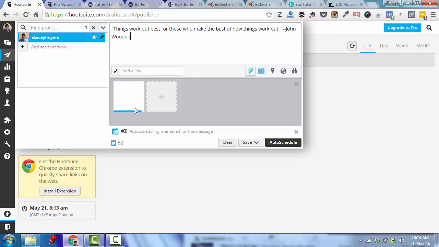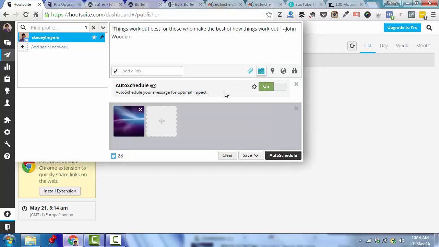And then it's going to show me the image that it's going to use when it goes out, once that finishes uploading. So then I can auto schedule, or I can pick a time I want it to go. So if I click on my scheduling options here, auto schedule basically is HootSuite can decide what time it thinks is the best time for you to have this tweet go out, based on how many people are in your audience, when they're on, like the most interaction you've got from other tweets. So you can leave that on and it will auto pick a time for you.